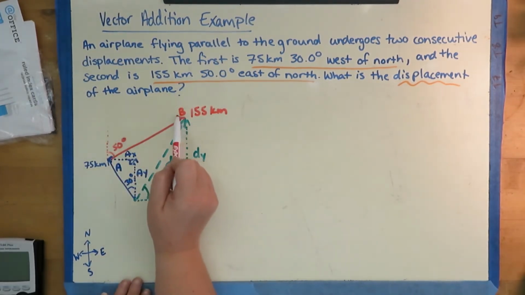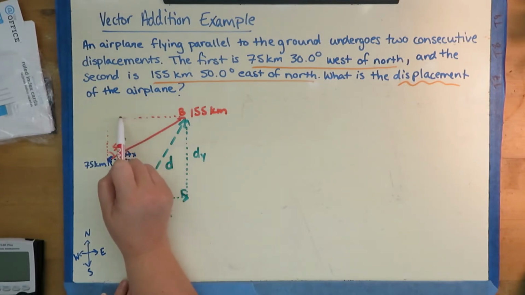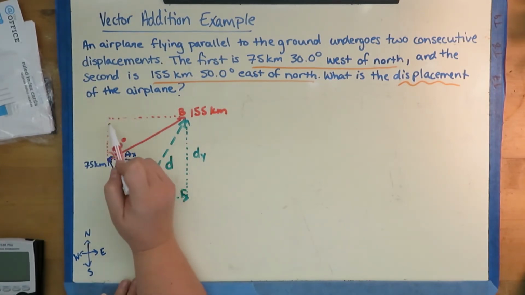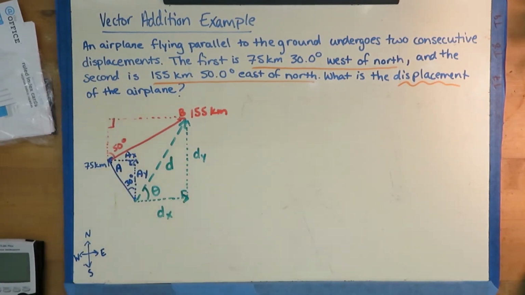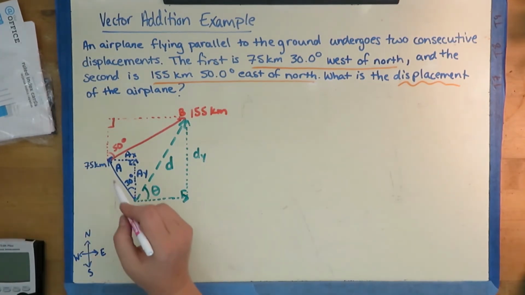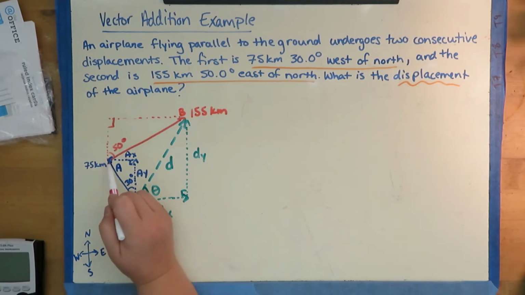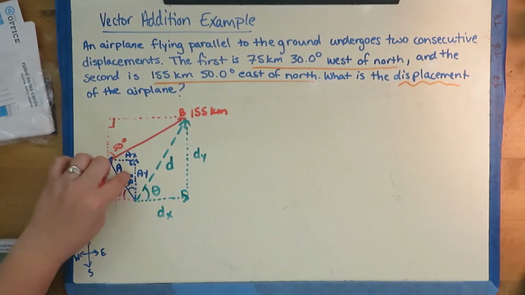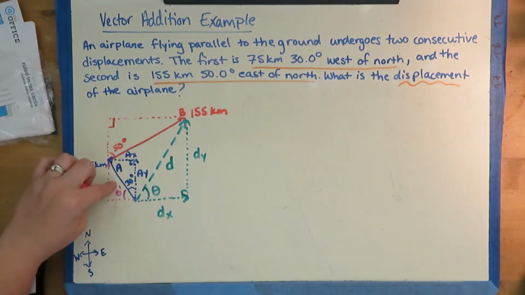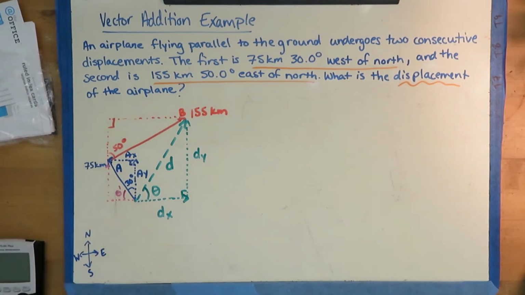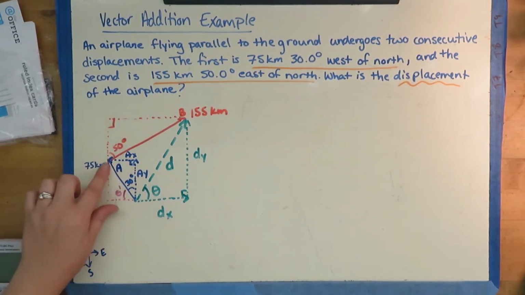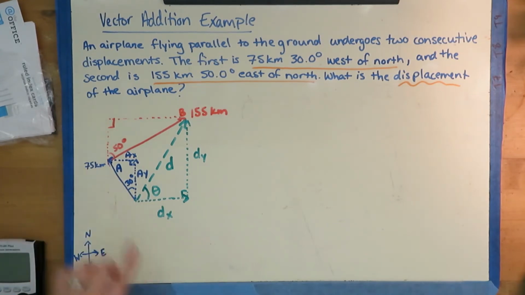Now notice how I'm choosing the angles here that correspond nicely to the ones that are given. I could also draw any other angle, choose any other part of that triangle that I want. For example, I could have resolved this one and done that instead. But that angle would not be 30 degrees, it'd be 60 degrees, so I'd have to make sure I use 60 degrees in my calculations. I don't like remembering to do that, so if I can resolve with my original angle, I will.